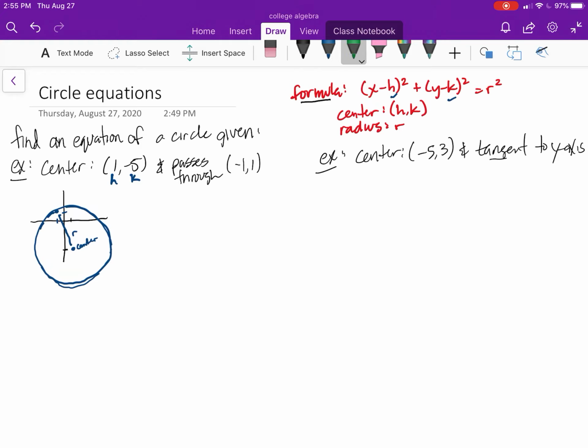What else I was saying is maybe they don't give you the center at all, right? Maybe they give you two endpoints, this endpoint and this endpoint, on the diameter, let's say. Remember, the radius is from the center to any point on the circle. The diameter is the whole length. If they gave you that instead, you need to find the center by using the midpoint formula. So each problem can be a little different. I'm going to erase that because we're not doing that, but it is an option. Let's draw that y back in there.